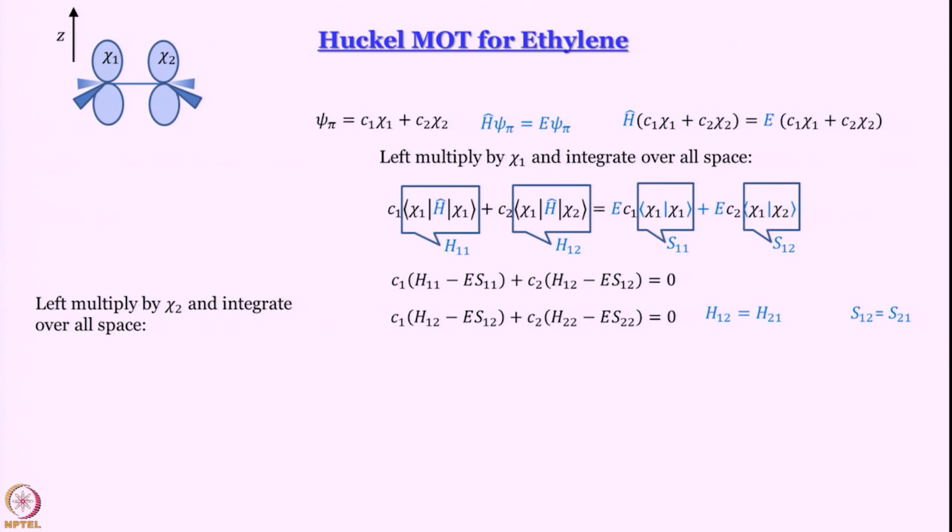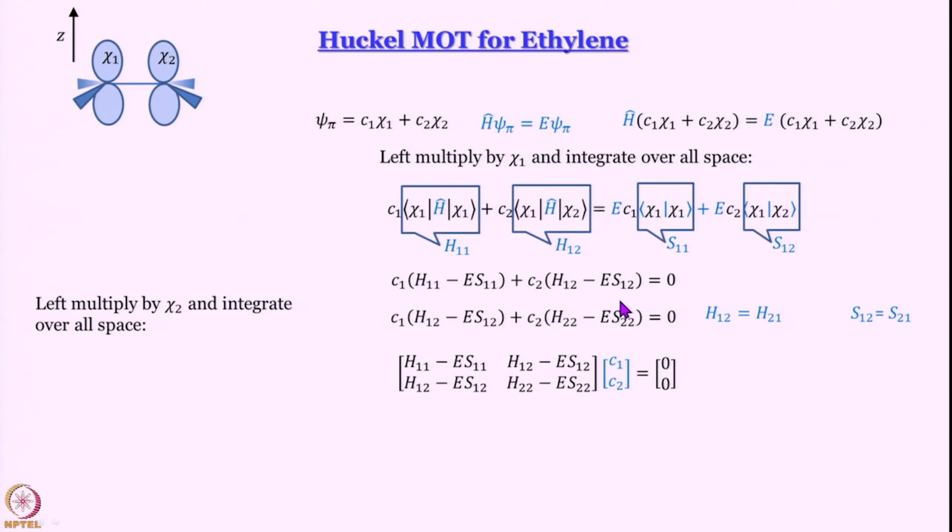Alright, so we got two equations and we have two unknowns C1 and C2. So, we should be able to in principle solve this and find out what C1 and C2 are. Let us write this system of linear equations as a matrix equation like this. A square matrix containing the coefficients multiplies a column matrix containing the variables to give us a column matrix, elements of which are 0 and 0.